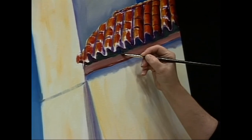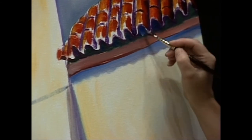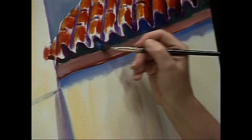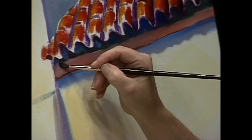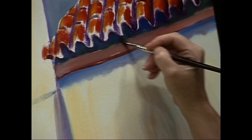And you know what? This might be just too dark too. So I'm gonna tone it down just a little bit. Maybe that was too much. But I did want to get rid of that green. It was a good idea in theory, but once you get it on the canvas, like, no.